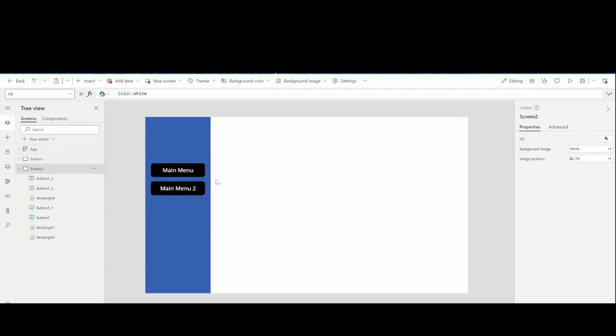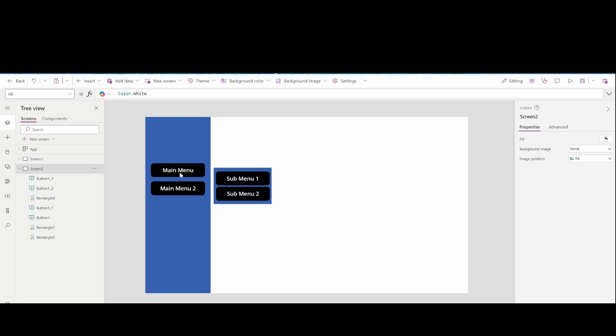So let me create a submenu for main menu 2. What I did there is just hold my alt key and click my button. You can do that to display your submenu. We are not running your application. So if you hold the alt key on a Windows PC and click your main menu, you can have your submenu 2 and your rectangle.